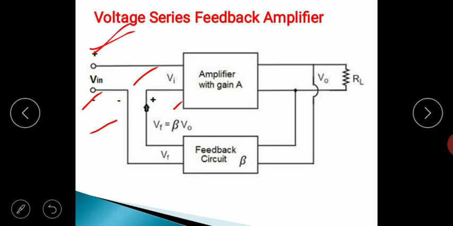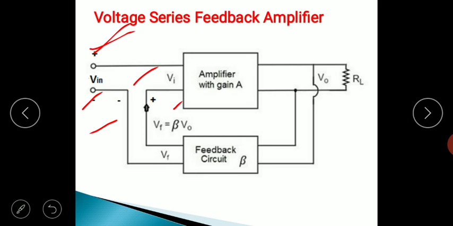So we have to derive the expression for the voltage gain of this particular amplifier. The block diagram is almost similar to the general block diagram of a negative feedback amplifier which we discussed in the previous lecture, so the derivation again remains the same. Here also we can show that the closed loop gain of this negative feedback, voltage series feedback amplifier, is again AF equal to A divided by 1 plus A beta, where A is the open loop gain and beta is the feedback fraction.